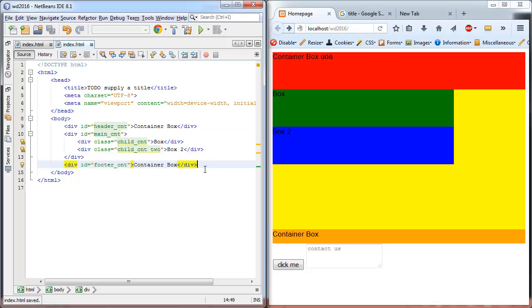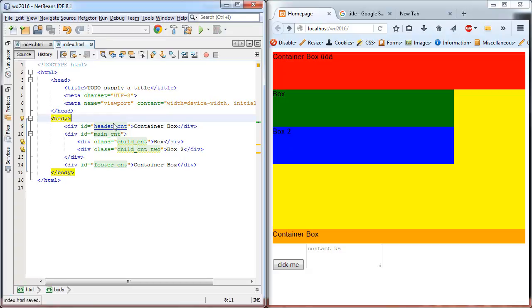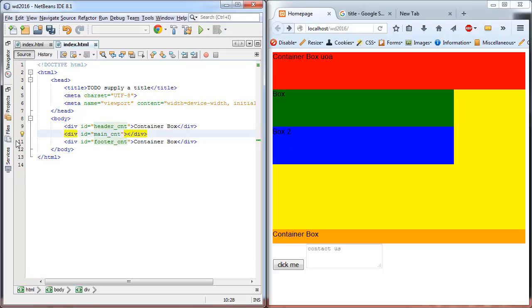So we could not put this structure in a separate file and then somehow say include that structure, meaning that this code is then only at one location in one file. This is just not possible with HTML, because HTML is considered to be a static language. And we need a language such as PHP that we will be making use of later in order to make reuse of HTML files. So what we need to do here now is copy paste things over and duplicate our code.